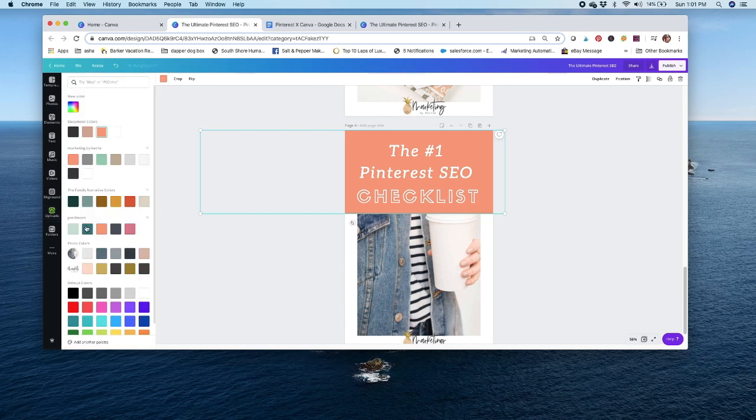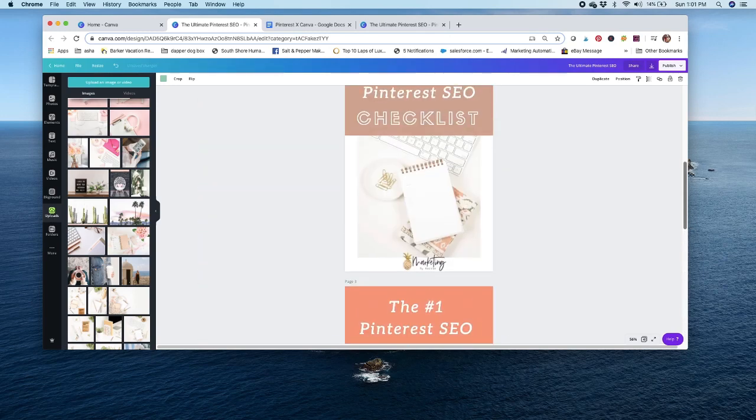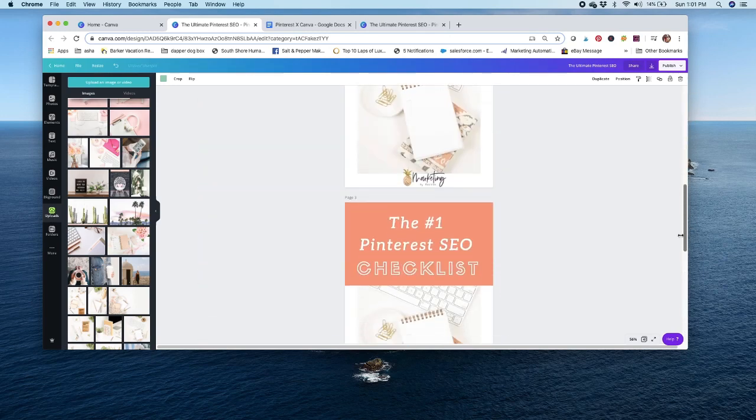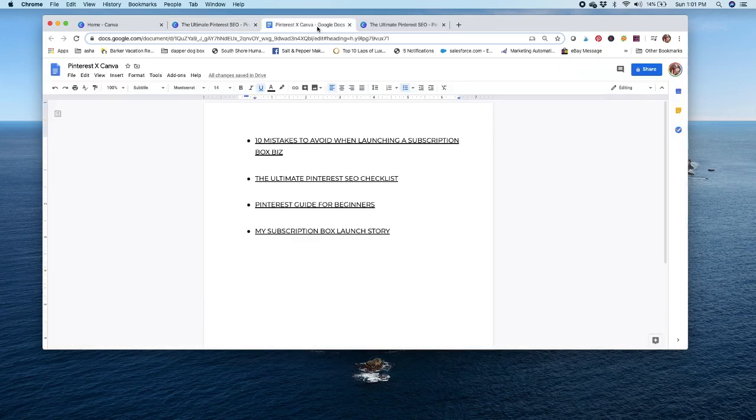And so I have very different style pins. The green. Okay, so that goes with this one. So I have 4 different pins that are the same style, but all different. So different text, different images, and I'm going to keep that. So now let's go back over here really quickly and just do one more pin.